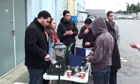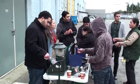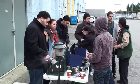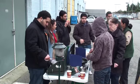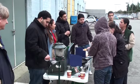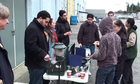You can take tinfoil packets with ground beef and vegetables or whatever you want, make the packets and throw them on the fire. When it's cooked, you take it out and open it up. Just take your tinfoil back out with you. Don't leave anything behind. Okay, now how do we turn this over?